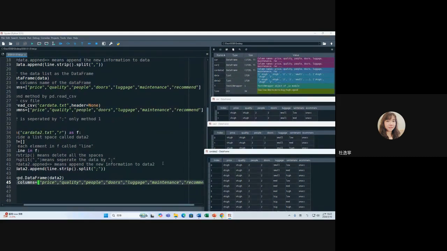Understand? Different method, different column, comma and semi-comma, different separator.